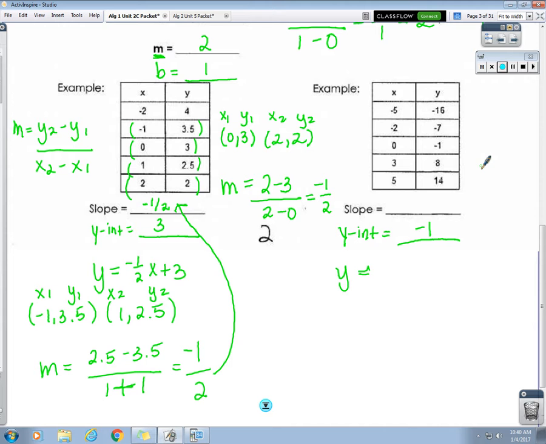Right. So to be able to use that formula, don't you need to pick 2 points to plug into it? Okay. So if those are the points you're using, -2, -7, and 3, 8, this was the first point you told me, so I'll call it x1, y1, and this was the second point, so I'll call it x2, y2, and now you just plug them in. So it's m equals 8 minus -7, because remember, the formula already has a minus. So this minus is part of the formula, this minus is part of that 7. So that becomes a plus.